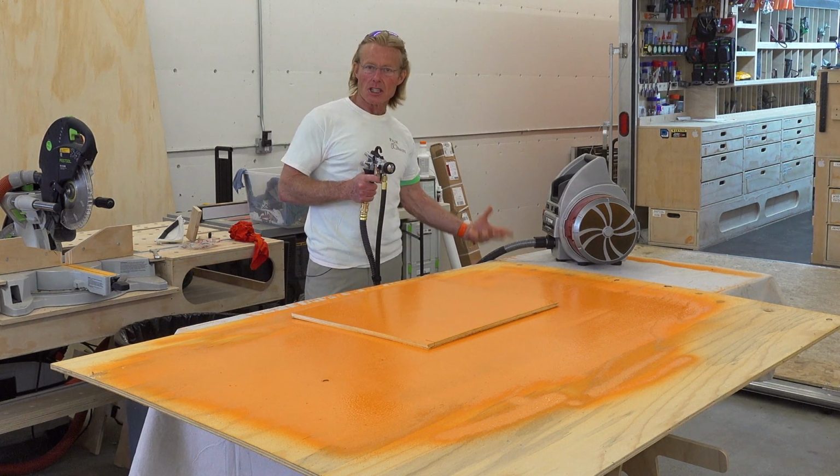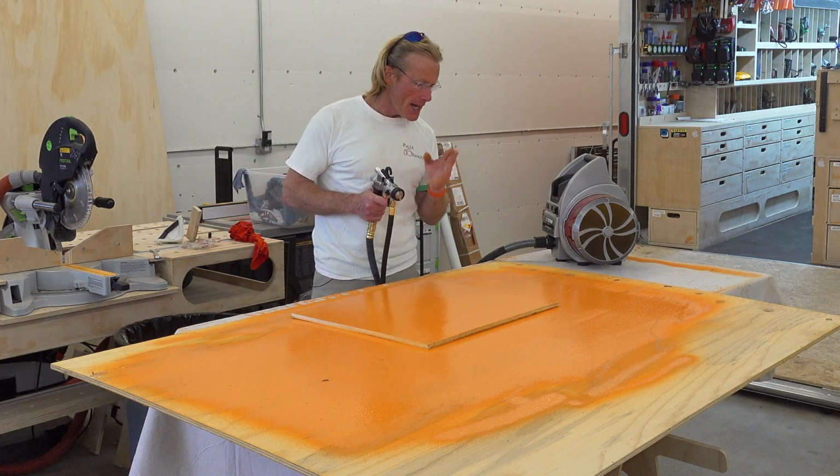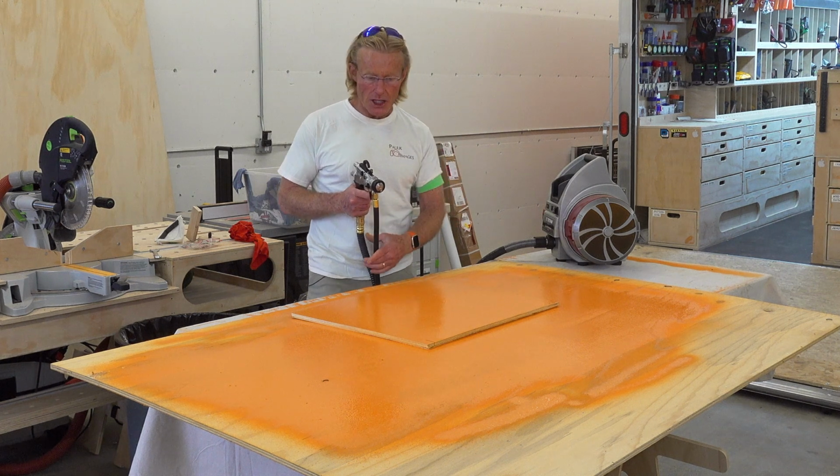Then I kind of looked down, I saw paint all over the floor. I cleaned that up and tightened it up. And then I got a lot better results. The paint was coming out good.